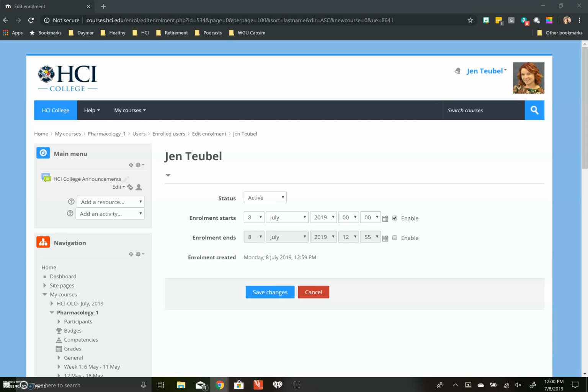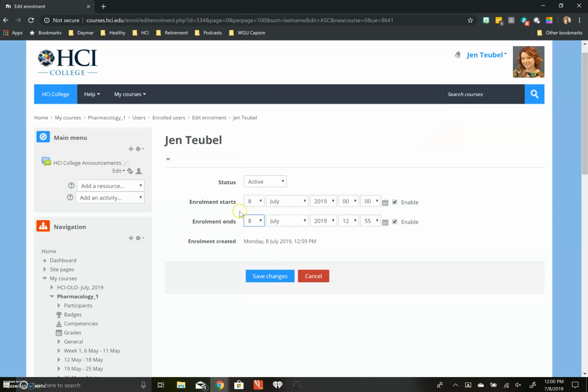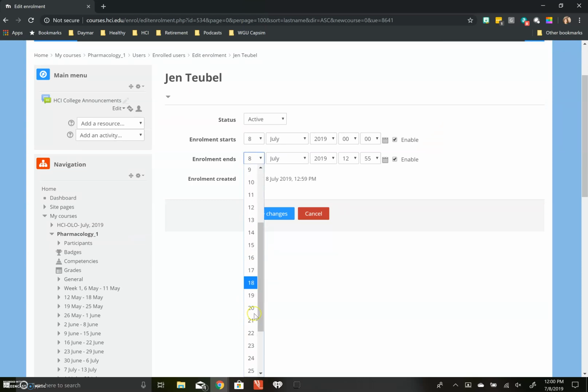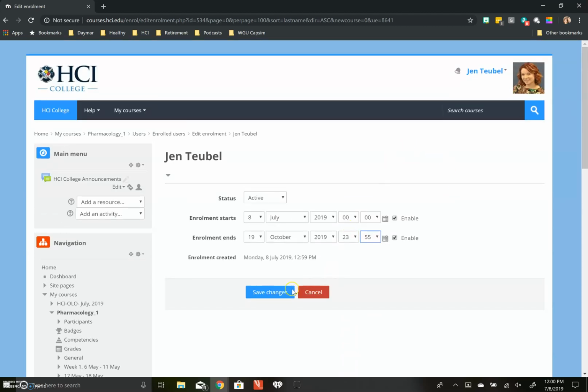I got the catalog open, so hold on with me. All right, 10/19. So if I want these students to get locked out of the course, then I would go to October 19th, and I would do that at the end of the night, and it only goes to 55 here.